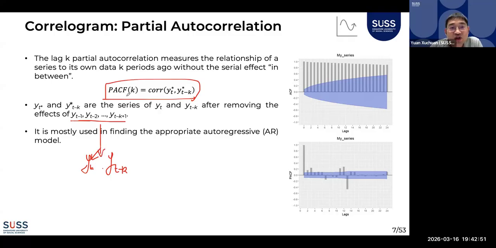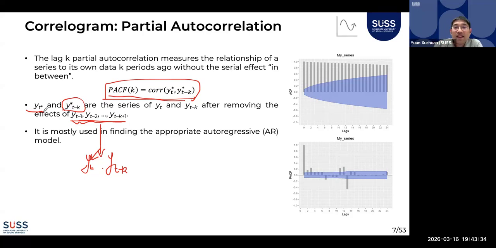So basically, this partial autocorrelation function, if you fit a linear regression model between yt and yt minus 1, yt minus 2, up to yt minus k, refers to the coefficient of the last lag in that regression. It means you control the impact of the other lagged values on yt. If you are interested, you can refer to a textbook to understand what a partial autocorrelation is.